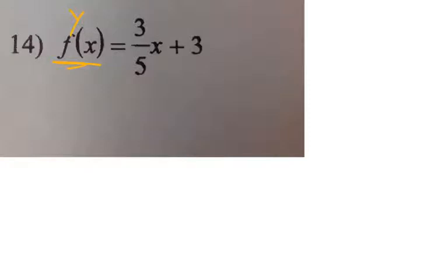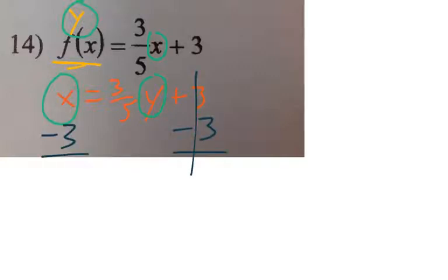Well, first step is always the same. We switch our x and our y's. So if you follow the green, notice the x there was originally a y and the y was originally the x. So that's always step one. You switch your x and y's. Step two, we got to solve for that y. Okay? So how about we go ahead and minus 3 both sides. Because we're going to get rid of that plus 3 there, right?